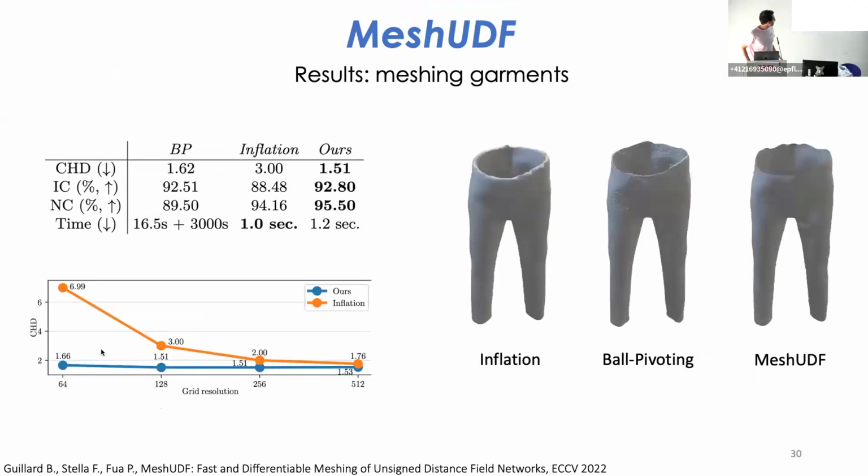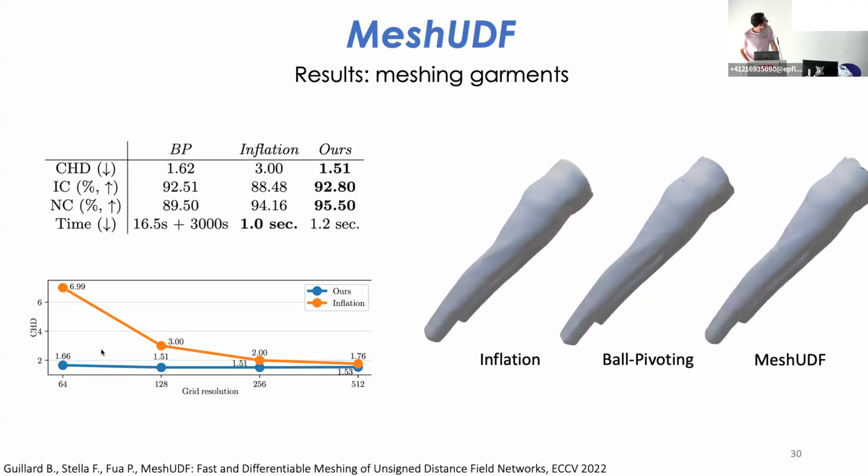So in general, we got better results compared to existing methods, in particular to ball pivoting, which is a super slow method, which gets good results, but it's super, super slow, like 1 hour compared to 1 second. And better results than inflation. Inflation means that we consider the garment to be an SDF, so to have a small volume, okay? And the volume depends on the resolution that we choose. So if we want the inflation to be fast, then we're not going to get a good approximation of the garment. It's going to be very thick. The slower it gets, the higher the resolution, the thinner the garment. And as you can see here, of course, the inflation approaches our method at a very high resolution, but our method gets basically consistently good results.